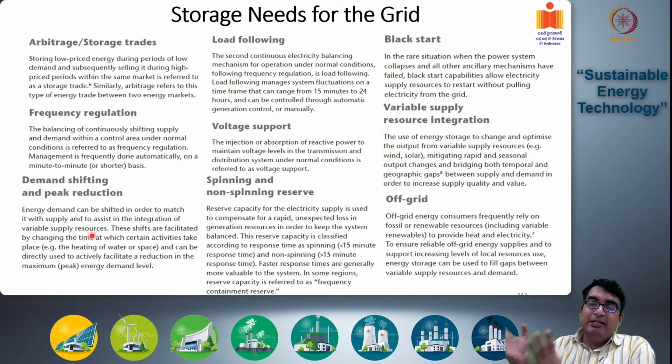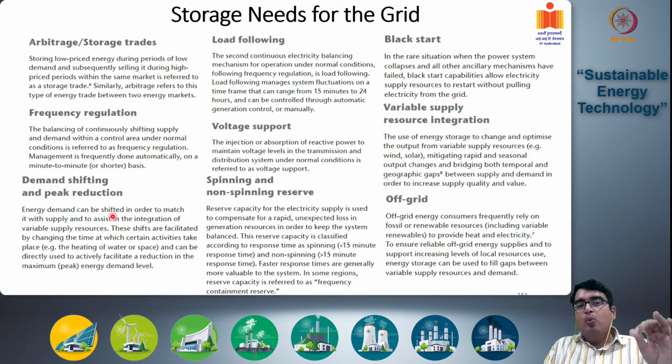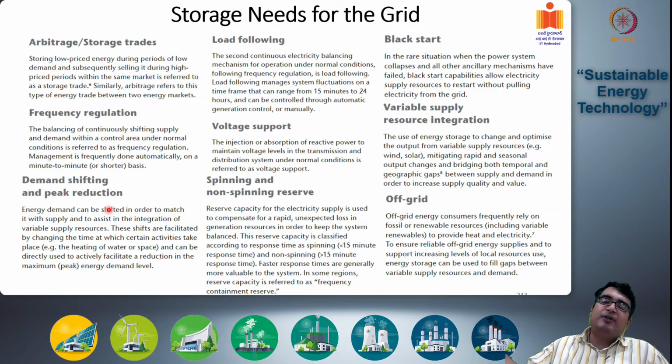So this is demand side changes, in either behavior or technologies. Arbitrage or storage is trying to balance the supply side, whereas demand shifting is trying to change the usage or technology to change the demand side, again to decrease the peak versus trough differences in energy demand.